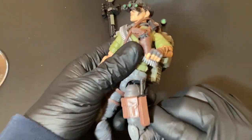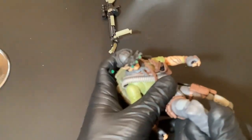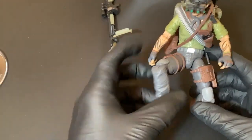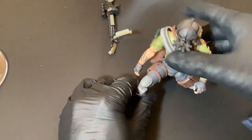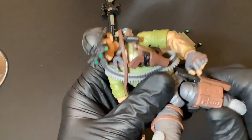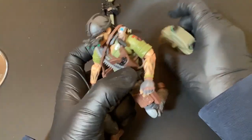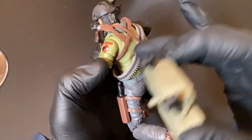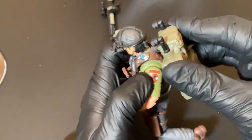How can we pose them like kneeling? He's got that drop down hip. I feel like a kneeling pose is the thing he would do. Fudge. He has way too much stuff on him. Do you agree with me? Oh man. In the chat. Fudge, look at that tangle. Even his scarf is in the way.